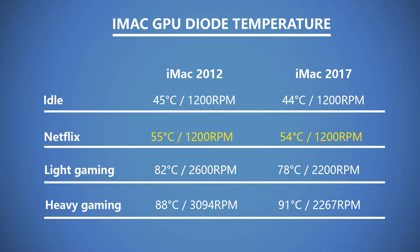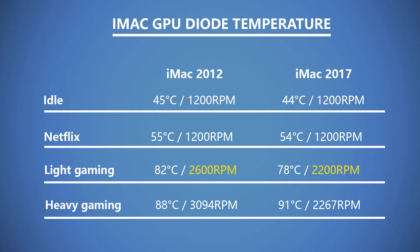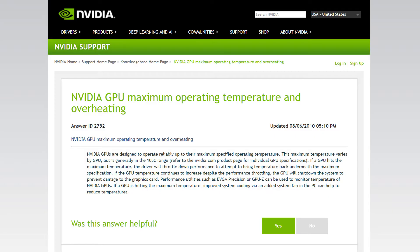With the GPU it gets really hot. Temperatures are quite low on both machines when watching movies or during normal use, but as soon as you start gaming the GPU gets hot and reaches around 91 degrees Celsius. The temperatures in the 2017 are quite similar to the 2012 but at a lower RPM, and as you will see there is an impact on noise. There's not a lot of information about what a normal GPU temperature is for this model in particular. I found an article about Nvidia cards mentioning a maximum of 105 Celsius, so I'd say 91 is not ideal but is acceptable. Here are a few slides in Fahrenheit for my US viewers.